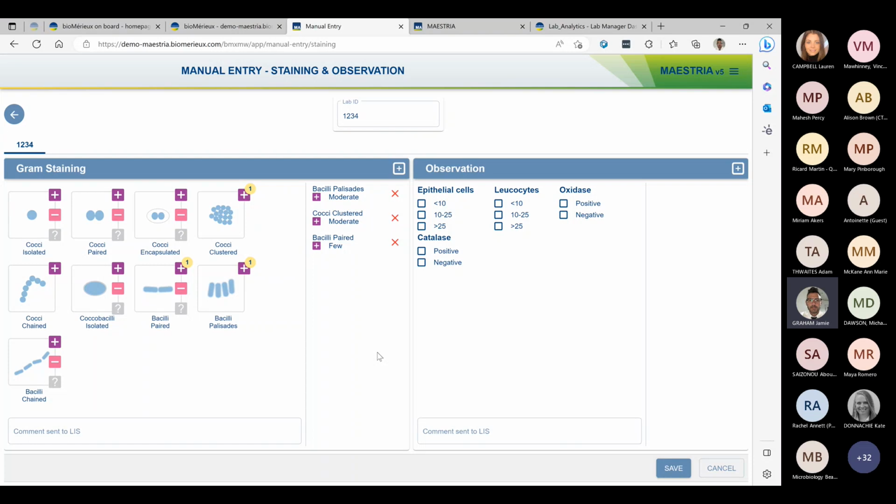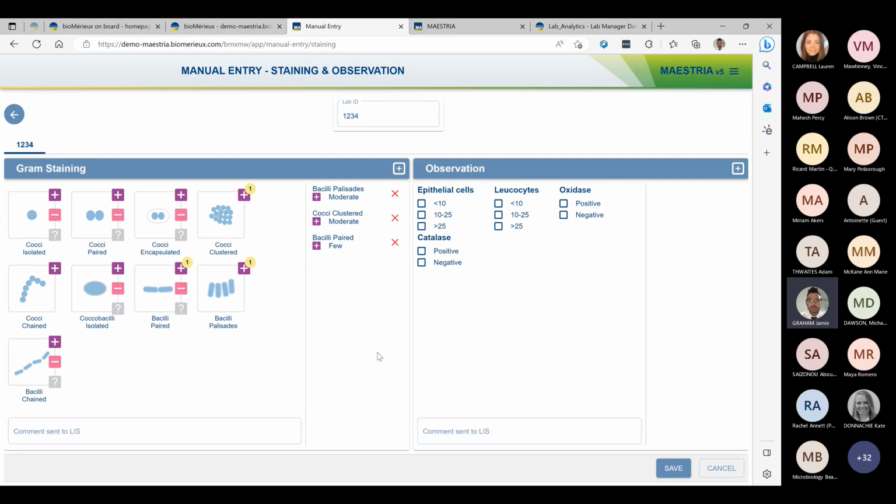So the point about this, I think it's worth making, is that MAESTRIA is accessible via a browser, so it's from anywhere within the laboratory or even the hospital, indeed, and it's also totally touchscreen compatible as well. The whole thing around MAESTRIA is that it's designed around ease of use of the graphical user interface and around touchscreen compatibility. So if you can imagine you're sitting at the gram bench, you could be accessing MAESTRIA and the gram staining module via a tablet or an iPad.